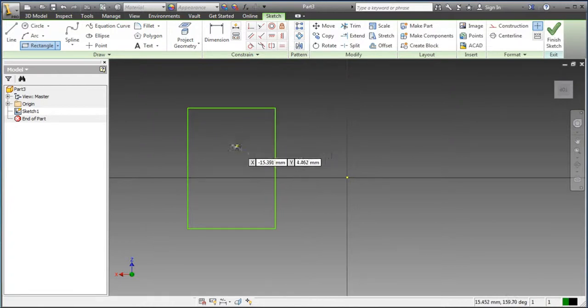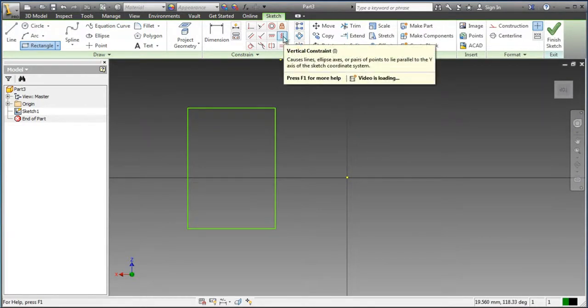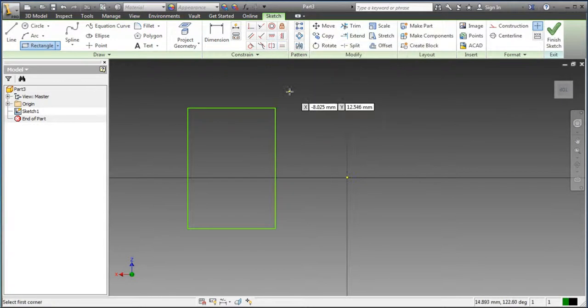But before we do that, we're going to start with some good practice, which is centering this in the middle of the drawing area. If you hover over the lines, you will see when you get to the middle, you get the green dot that lets you know where the middle or the centre of each line is. And in the centre of the screen, there is a yellow dot showing where the centre is. With that information, we are going to be able to use the vertical and horizontal constraint tools to line these dots up together to make sure the shape is in the centre of the screen.